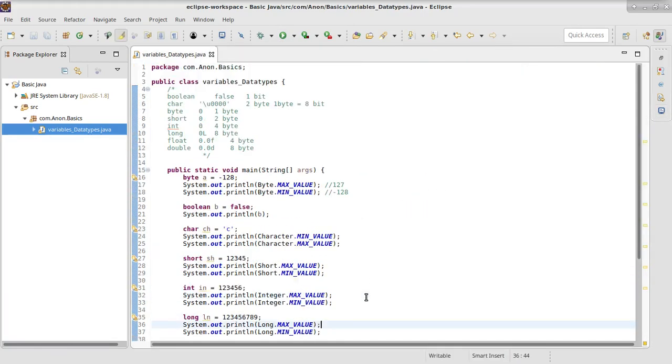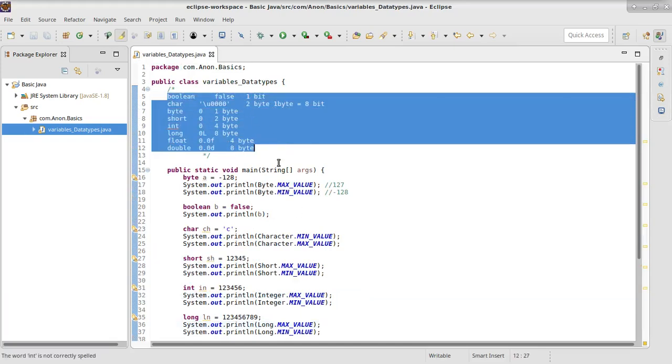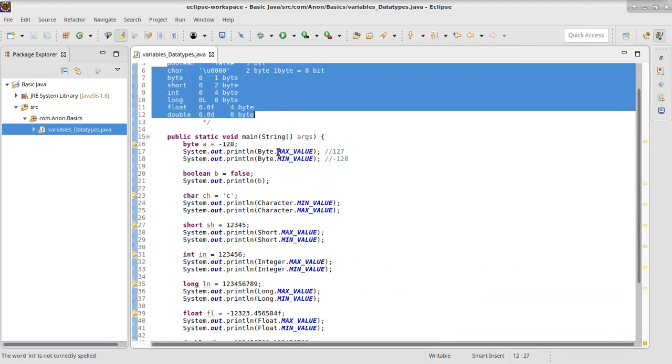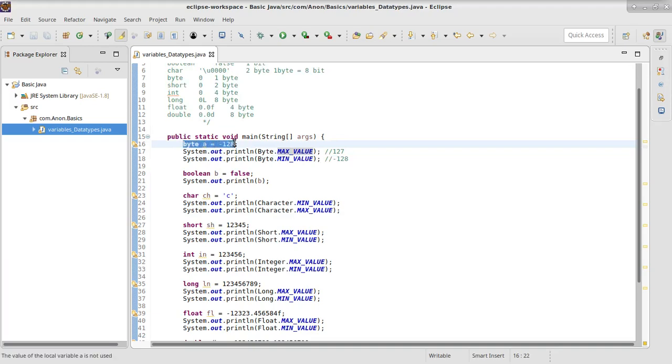So I think we cover all the data types. Okay, these are the data types we use, and I already explained the maximum value and the minimum value. In byte the maximum value is 127. If you know a user gets a maximum of 1000, in that field we can use int. Otherwise, from minus 128 to 127 we can use byte.